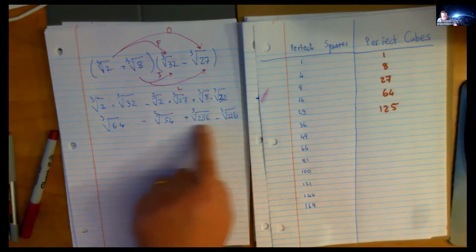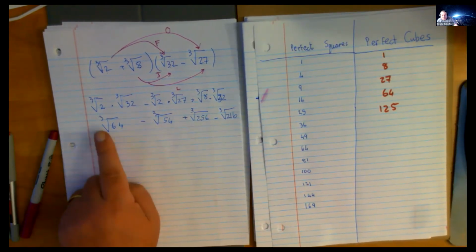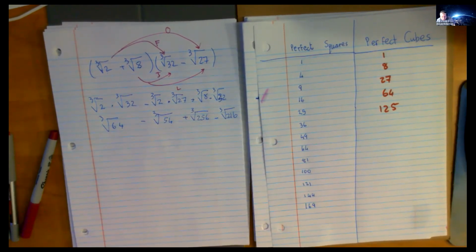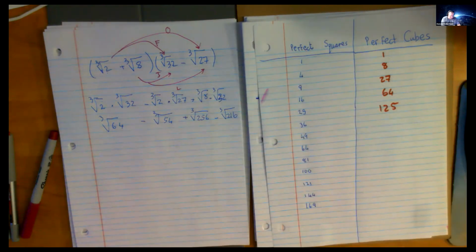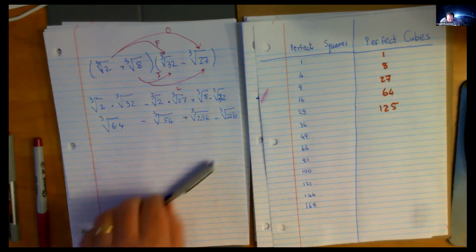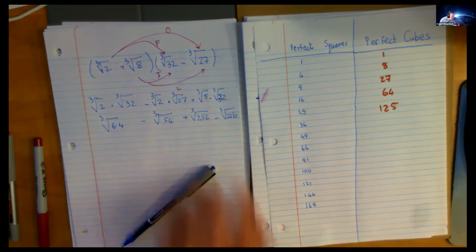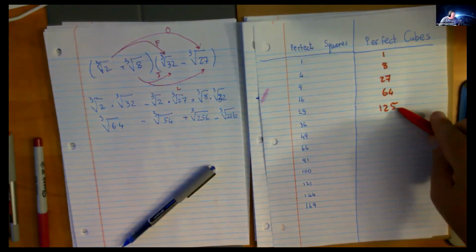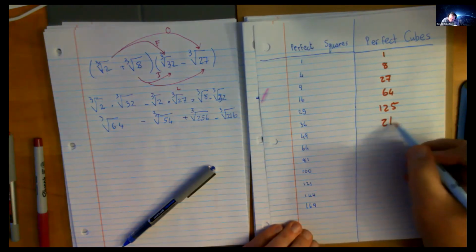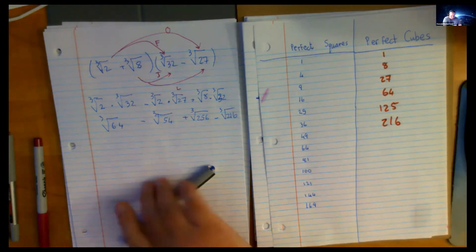So here are the 4 guys that we got from FOIL, right? That came from F, O, I, and L. Each one of them, we are now going to work on them. And I think I'm going to have to move up the food chain here. Do I? Yeah, that's 5 cubed. If you do 6 cubed, you get 216, okay. Just in case we needed it. Right, here we go.